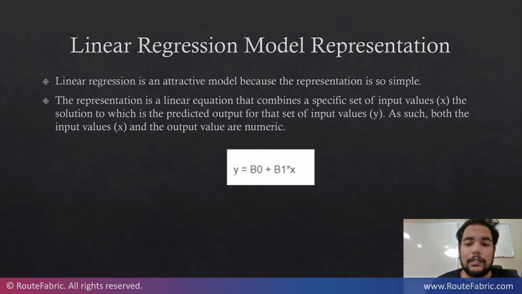The linear regression model is actually very simple. It is just the normal formula that we use, y is equal to beta naught plus beta 1 times x, where the betas are the bias or the intercepts of the function. The beta naught and beta 1 are found by using the data.